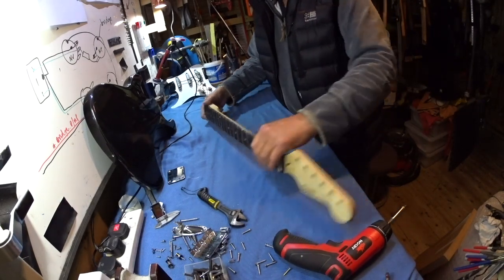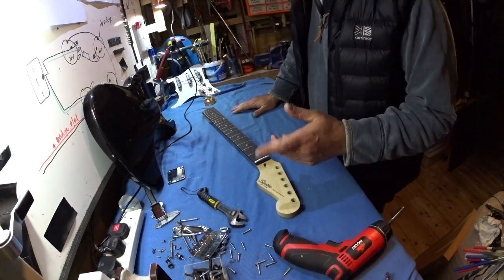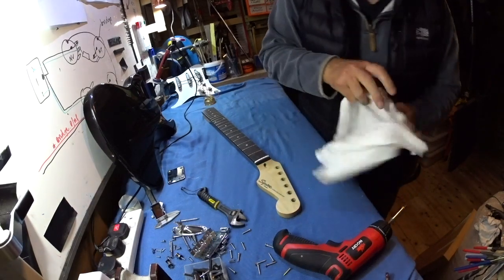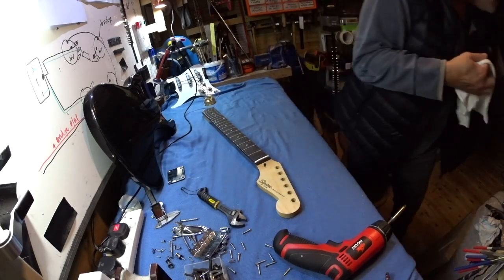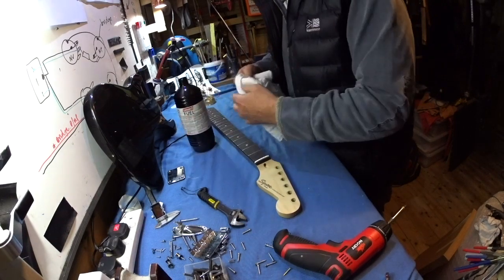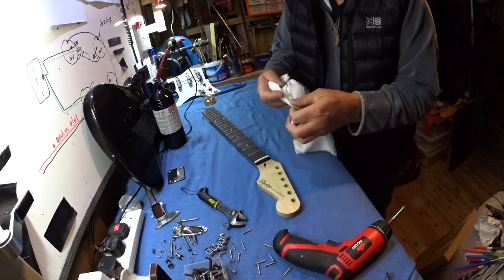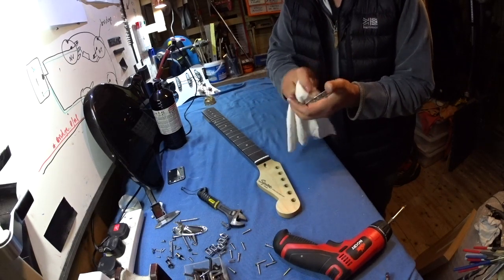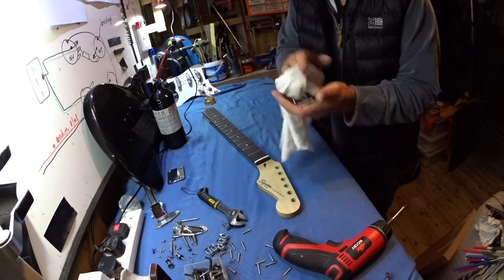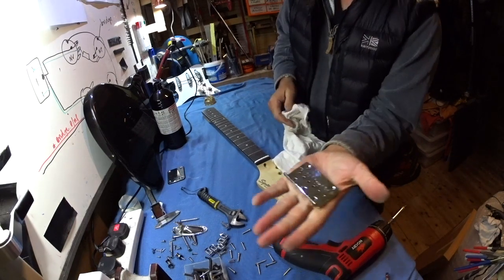Okay, so within a few minutes we've got an almost brand new looking, well, clean looking neck. The chrome parts and stuff, give a clean up too, again with a bit of the solvent, the last of the old bottle. That'll do me. Cuts and splits in my fingers, so anything like this hurts usually. Okay, so straightforward, shines up quite nicely.